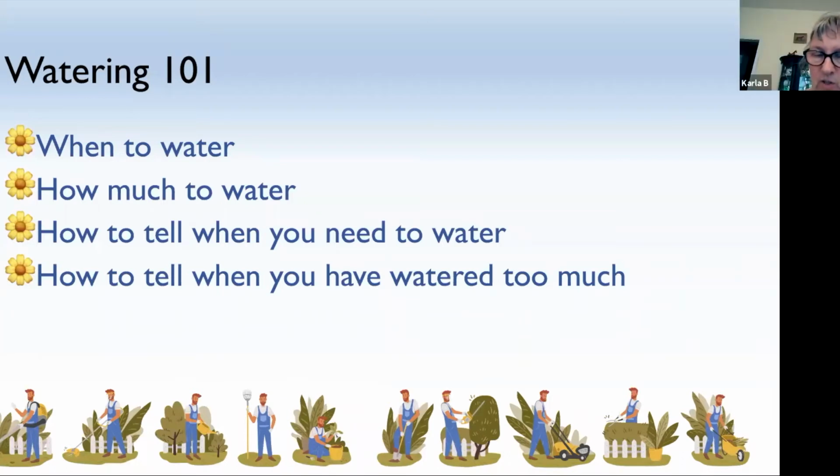And you're going to want to do that for the first year, sometimes the second year, especially with a tree. You're going to want to water it regularly, make sure that it's getting water on a regular basis for those first couple years. After that, they are usually pretty much established, and you can get away with not having to water it unless it's been quite a while since it's rained. Like if you're in a drought where we've had no water for 3 weeks, you're definitely going to want to water, especially if it's really hot.